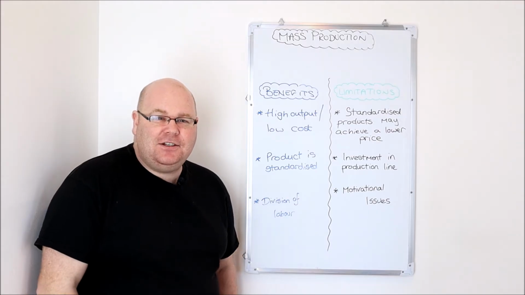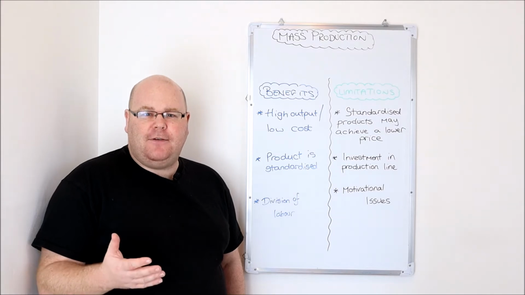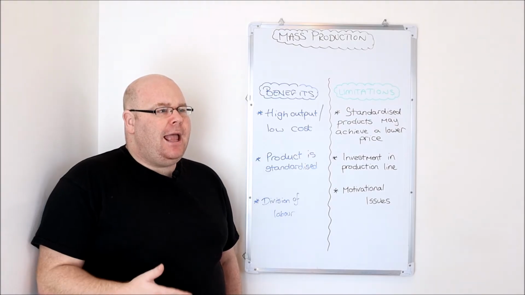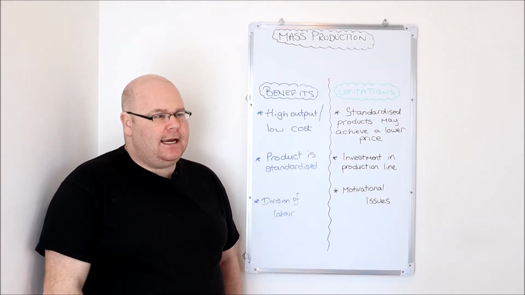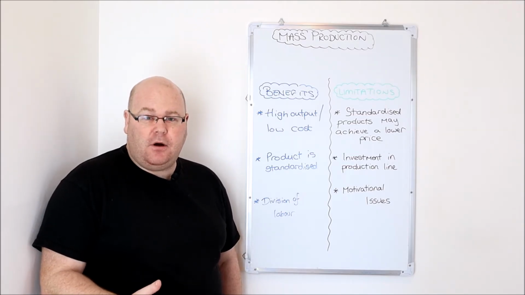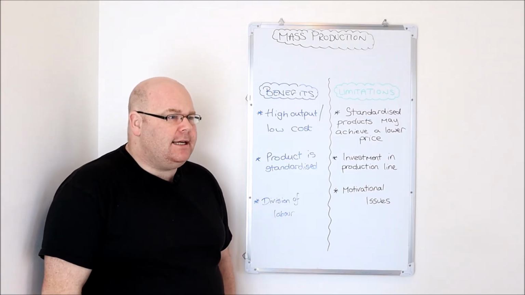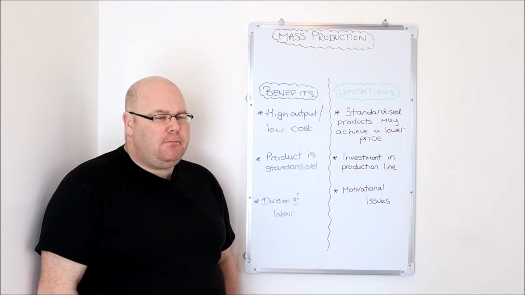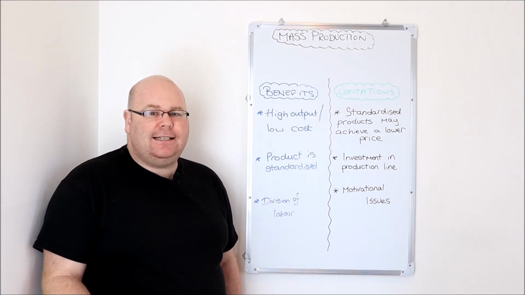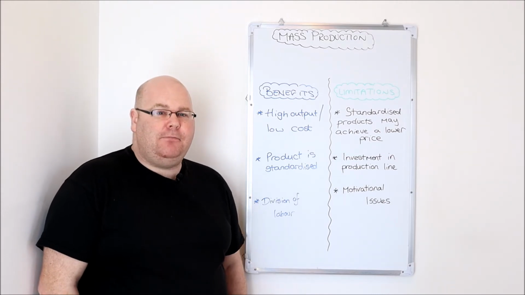But it does come with some limitations. And the first of those is a counterbalance to the benefit that flow production produces standardized products. Because although that offers the customer a consistent experience in their consumption, it may be that consumers are not willing to pay as high a price for a standardized product. Often customers will pay a higher price for a product that is unique or bespoke or has been designed with their needs in mind. As products become more standardized and mass produced, it may mean that we can't achieve as high a price per unit.